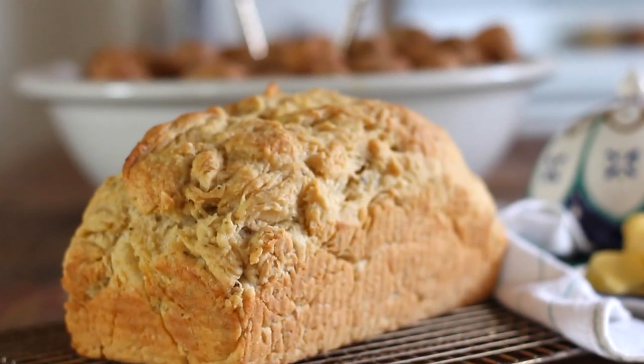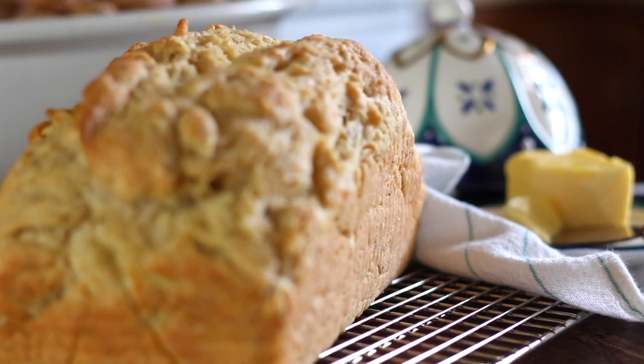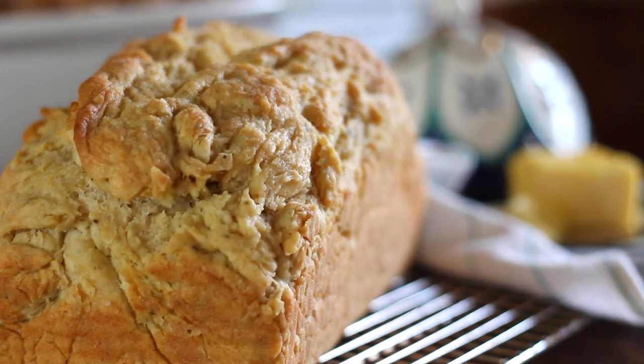Sometimes when you want a really quick thing to go with your meal and you don't have time to put together our amazing and classic homemade bread, a quick and simple beer bread can be all that you need, and it really is so delicious. A lot like a baking powder biscuit, this bread goes together so quickly and gets all of its lift from the baking powder. I think you are going to love this bread — it has so many variations that you can make your own unique flavors, and I know you're going to be making it again and again.